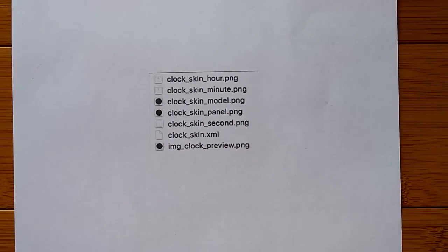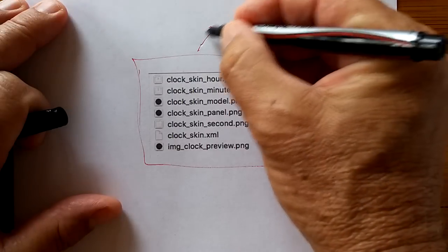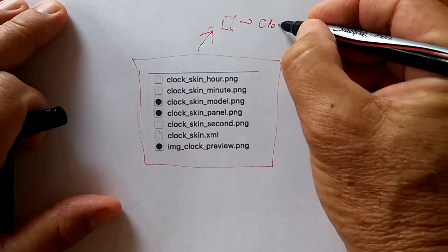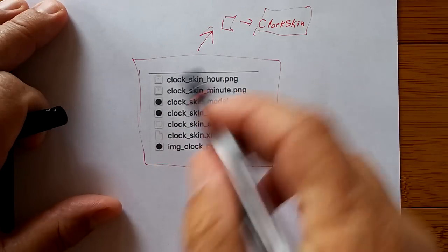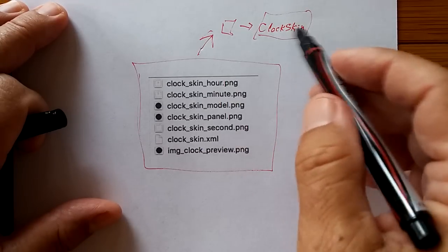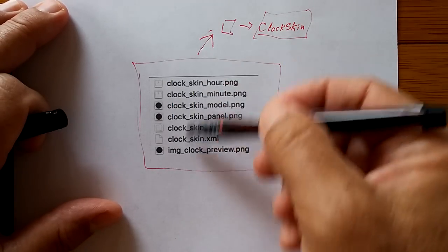Let's talk about that. Just a quick overview so you know what we're doing. If you make a basic watch face, these are the contents of the folder that would be put into, so this is a folder, right, and it goes on the watch into something called clock skin. You have one big folder here, and you put multiple folders that contain these kind of files into that on your watch. This is now going to be on any watch, well, on the KW88 watch or any of the Finaw and number one type watches. Within here, you have these kind of files.